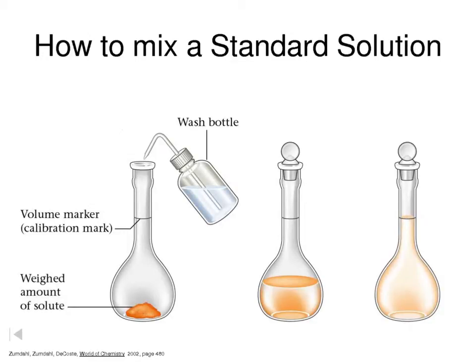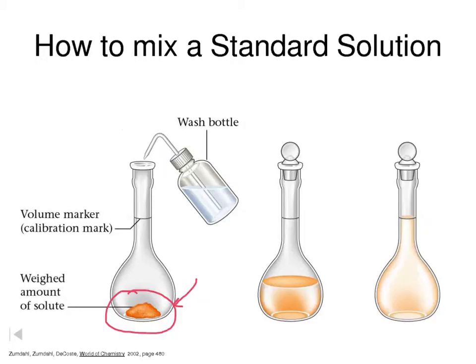This screencast is meant to give you a few quick reminders about dealing with solutions, and in particular talking about their concentrations. The first thing I wanted to remind you about is that when you go into the lab and make a solution, we generally weigh out some amount of solute that you can see in the bottom here. That's done with a balance, and usually we'll weigh it out to about 1/100 of a gram.